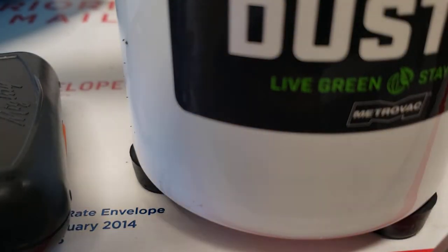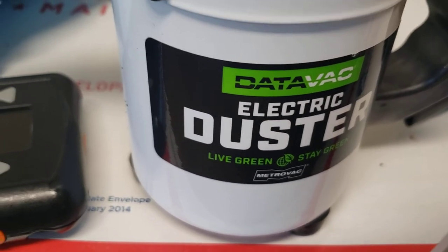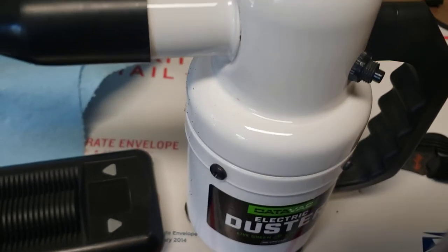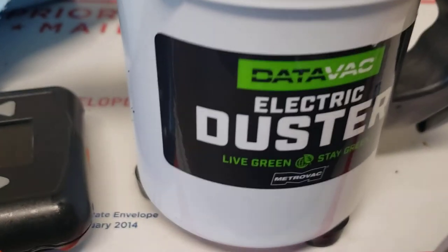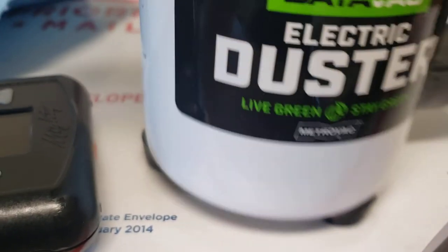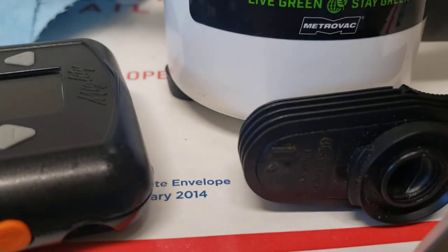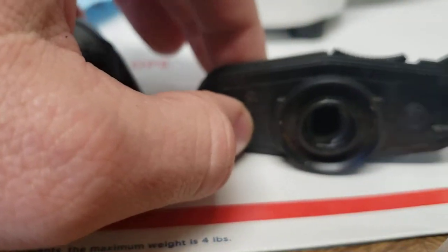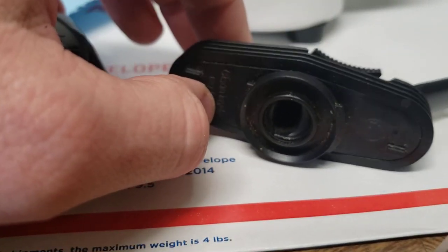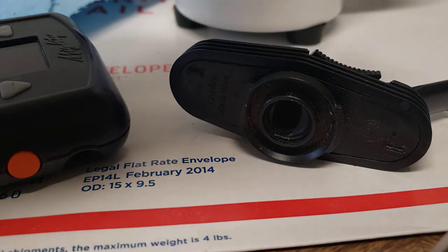Anyways, all that it is, right, it's a little electronic duster. And you just put it right in the tip, right in the cooling chamber intake there, and it does an incredible job of cleaning it out.